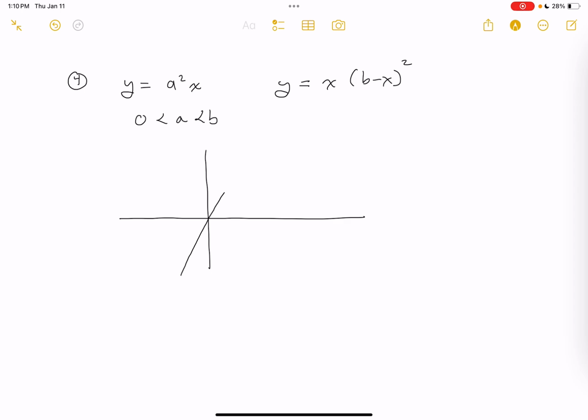It looks sort of like this over here. And again, I don't know exactly what the parameters a and b are, but I do know, though, that they're positive numbers. So something like this over here goes up like this. That's the cubic over here. There's a point over here. There's a point over here. Pretty easy to do, by the way. This point over here is (b, 0). This point over here is (0, 0). We also know there's a line that has positive slope, and it looks sort of like this over here.